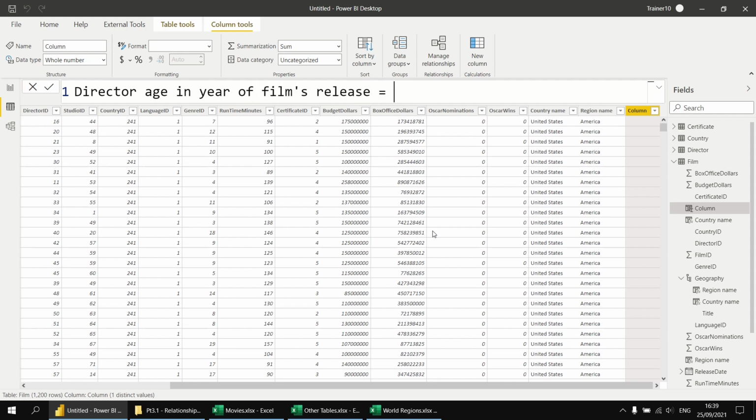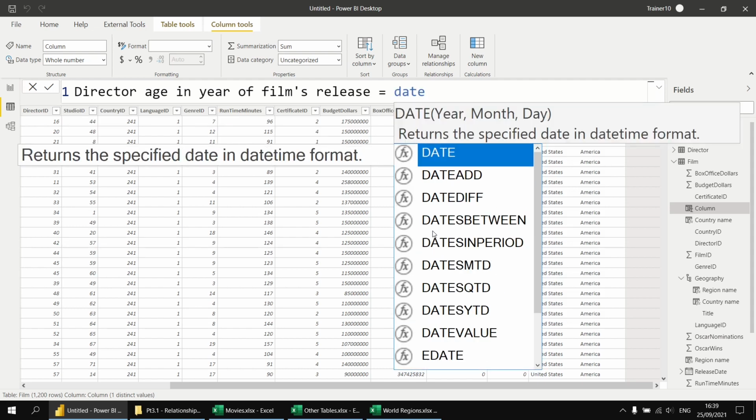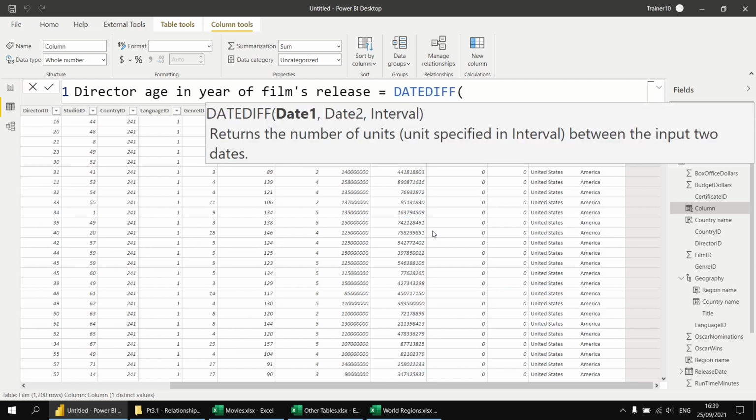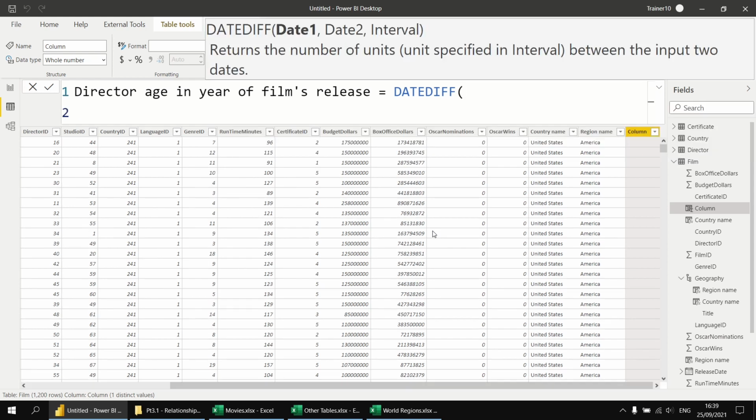Okay, and I'll make this equal to the result of the DATEDIFF function. So in the DATEDIFF function, I need to provide two dates, a start date and an end date, and then specify which interval of time I'm interested in. So I've pressed Shift and Enter there to head down to the next line, and the start date is going to be the director's date of birth.